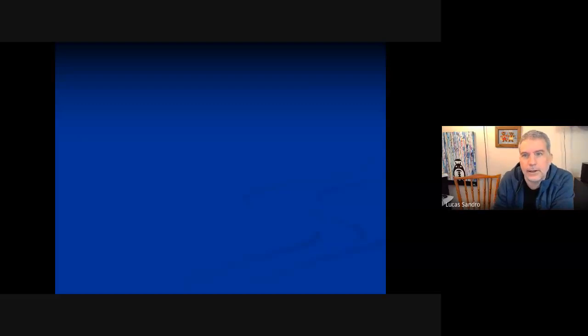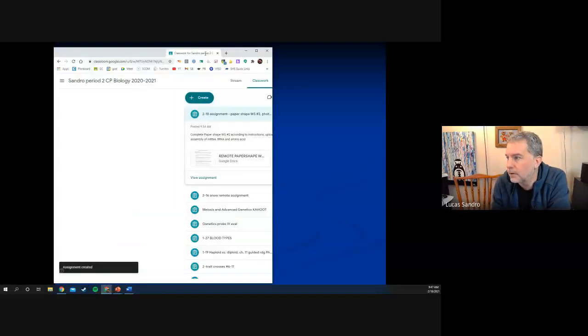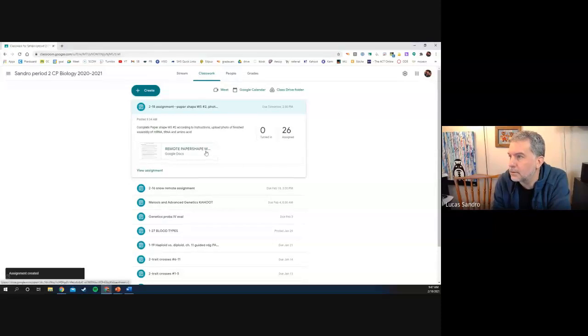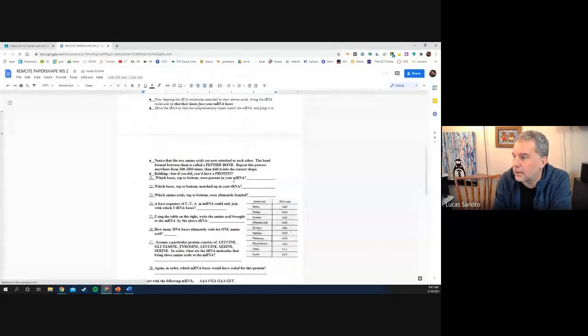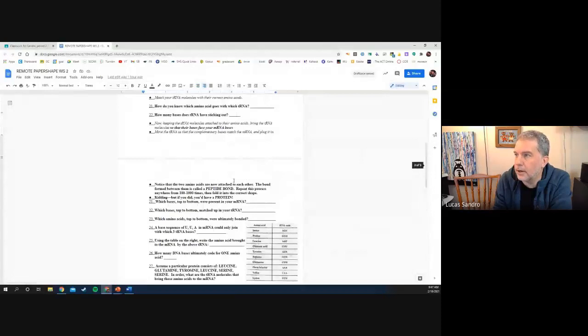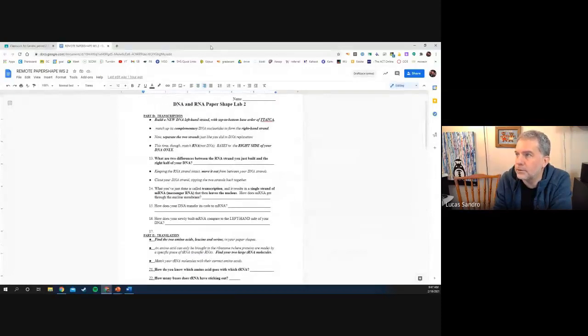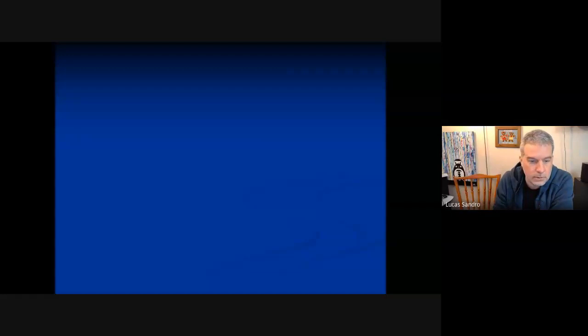So did I drop it in already? I did, it's in there. It looks like this. Paper shape worksheet number 2. So you're going to complete that, which looks like this, and the third page isn't anything, and then you're going to upload a photo of your whole tRNA, mRNA, amino acid assembly, and we're going to call that good as far as what's due tomorrow. Where did you go? There you are. Questions?